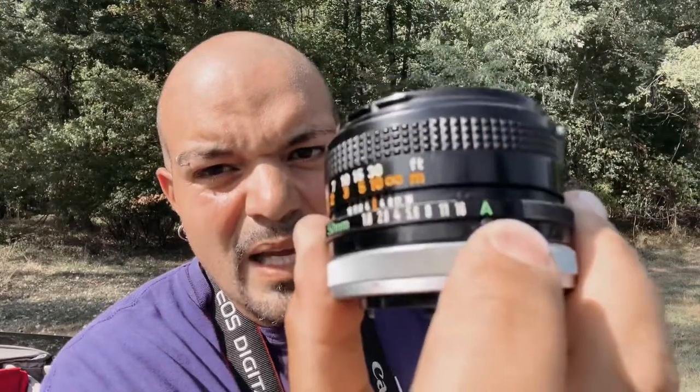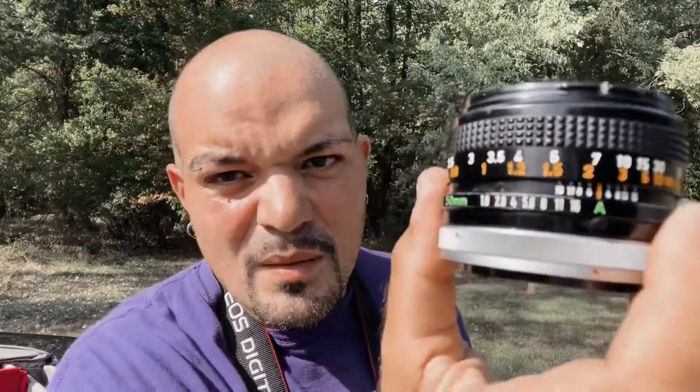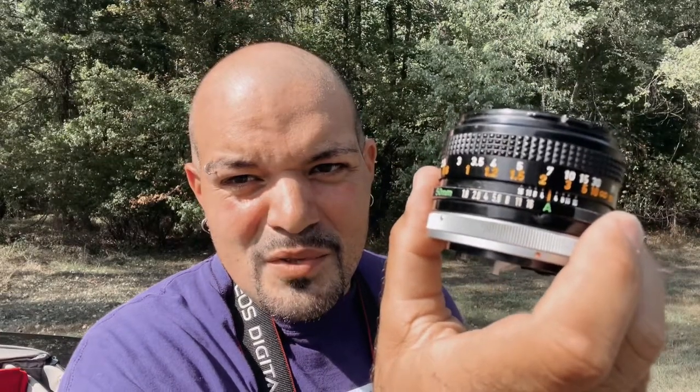Your original nifty 50 — back in 1976 to 1978, this was your nifty 50. Manual focus, manual aperture, everything was manual. Now this is one of the AE-1 automatics, so if you see a little 'A' here, this is where it started — you could turn it and put this into auto aperture. When your camera took the photo, it automatically chose the aperture for you with the light meter. Pretty cool, but we're going to use manual.